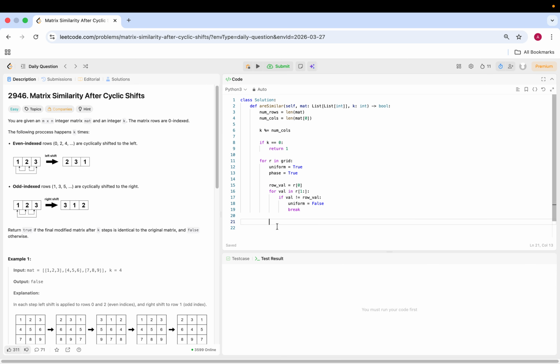Now we have the window size, so window left is equal to 0, window right is equal to k minus 1? Yes, because I want the size to be k.